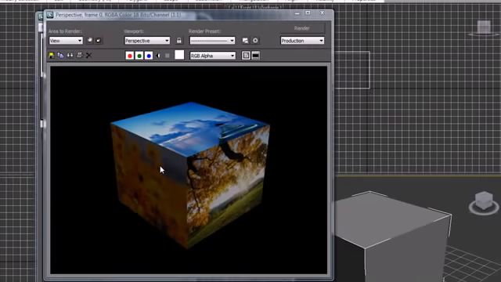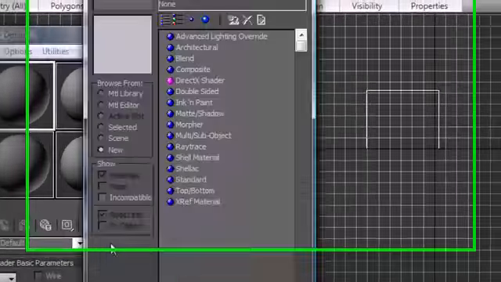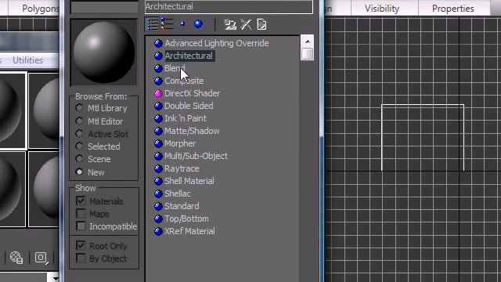And again, those things are called compound materials, and it pretty much puts many different materials on the same object, and they have different compound types. If you clicked another one besides standard, like blending, it blends two different materials together, and double-sided puts two different sides of faces on a material, and they do cool other stuff like that. But for now I just want to introduce you to compound materials.